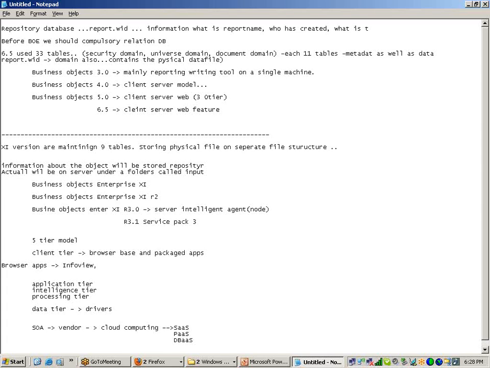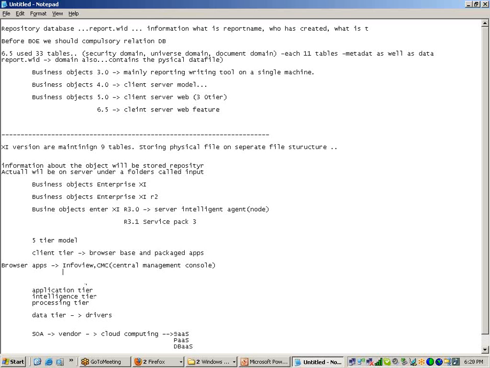Then we have CMC, which is your central management console. This is the main tool used for administration in your business objects enterprise. It is used to manage the licenses, servers, objects, folders, groups, security, and you have the instances manager where you can monitor the instances which are running in the backend.